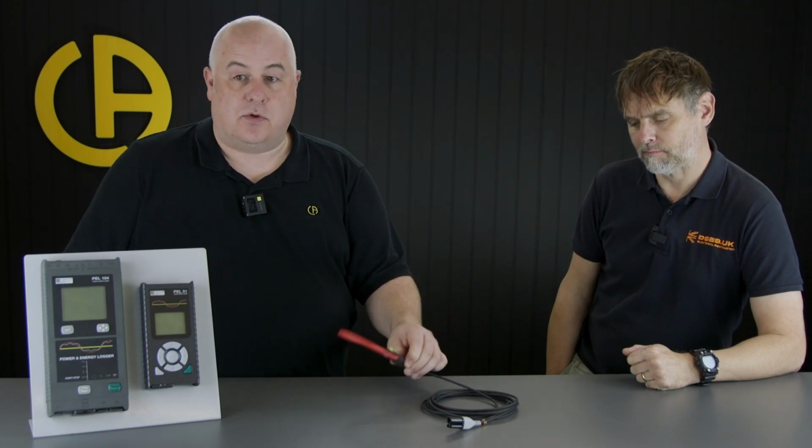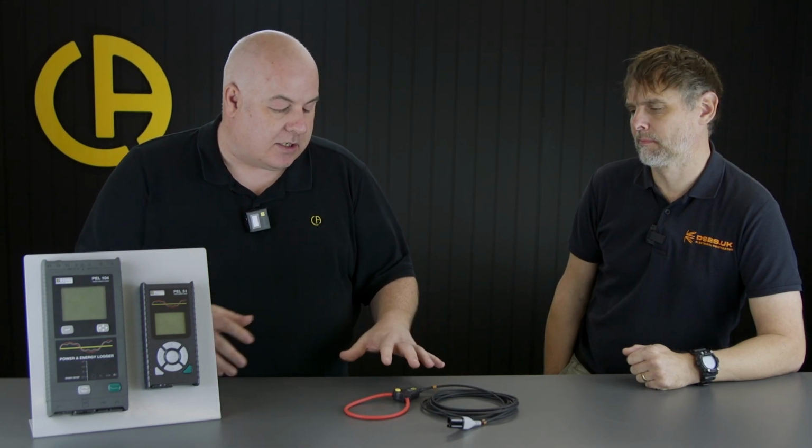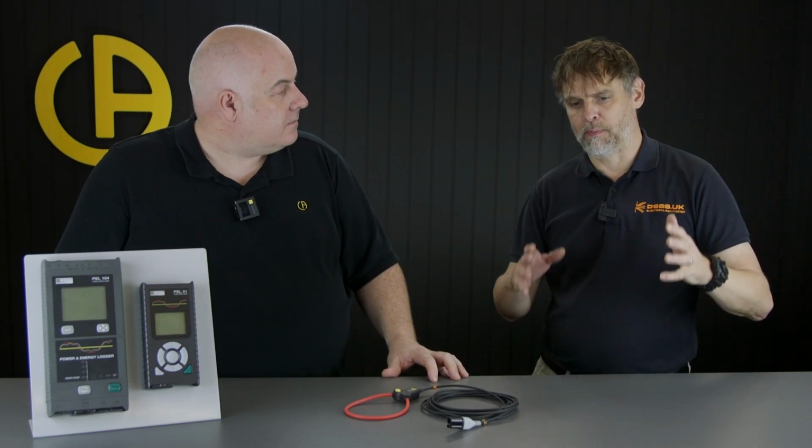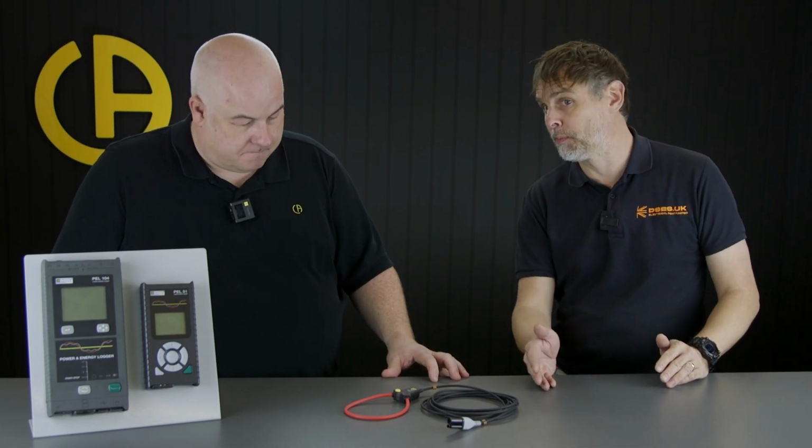Now we've got the Rogowski coil here, Dave, which is what we would normally use as the standard AC sensor that would go along with these, and we can use this really to aid us a bit more in the diagnostics and the fault finding side of things as well for nuisance tripping. Yeah, absolutely. We don't have to be testing an installation as a whole to say, okay, well, we're picking up something on this installation. We can narrow it down to a circuit or a group of circuits even.